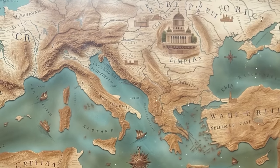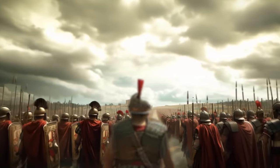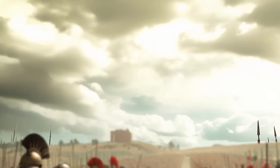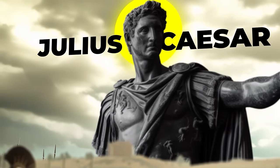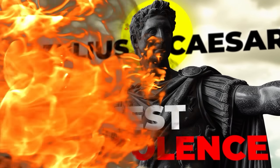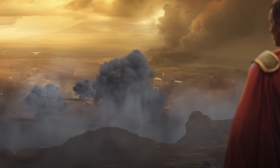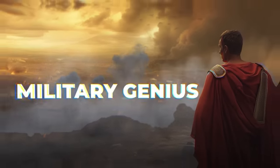In the vast and varied terrains of the ancient Roman Empire in 52 BCE, a disciplined and formidable force marched, led by the one and only Gaius Julius Caesar, determined to leave a legacy of conquest and violence. The Siege of Alesia, a town in Gaul, stands as a testament to Roman military genius and engineering prowess.